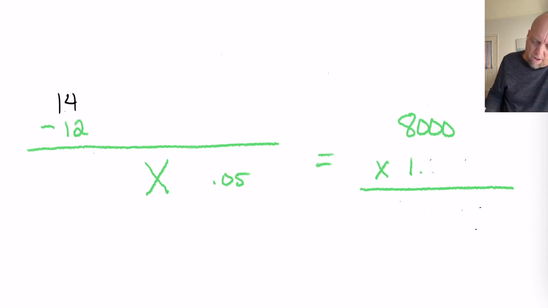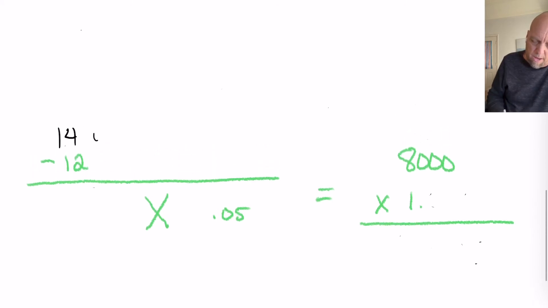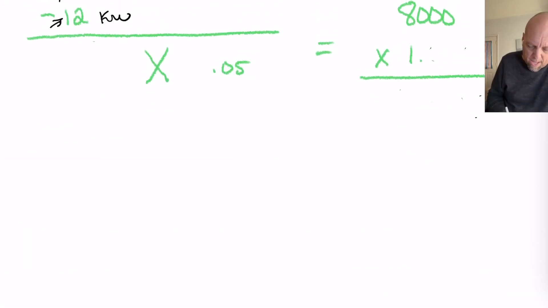And then, all we have to do is subtract that. And this would be the kW. This 12 right here comes from column C, the maximum of column C. So, you subtract that, and that would be 2. Then, we multiply this times 0.05. 0.05 is that 5% that came out of note 1 on the bottom of the table.